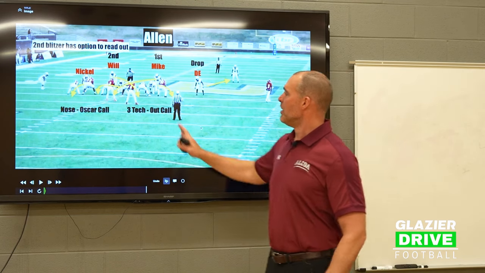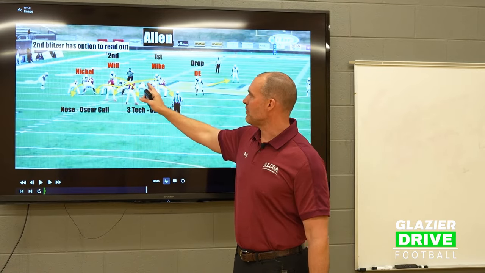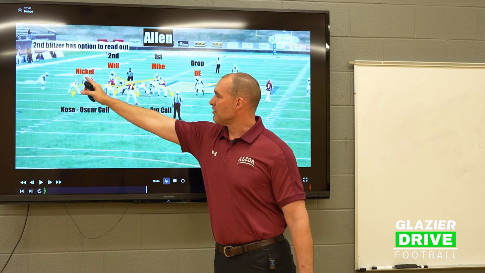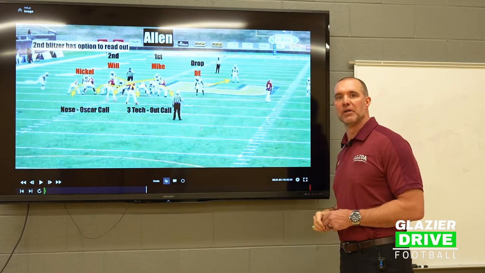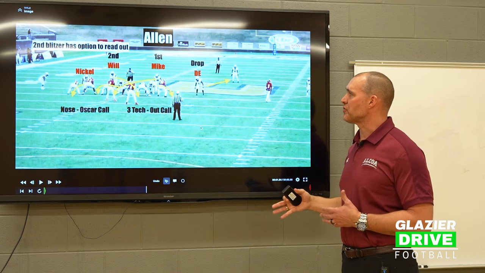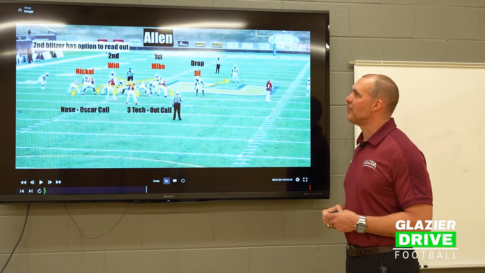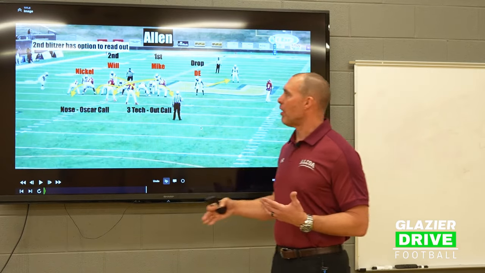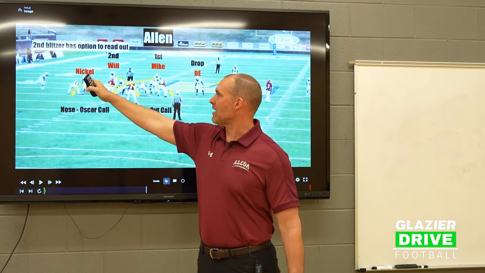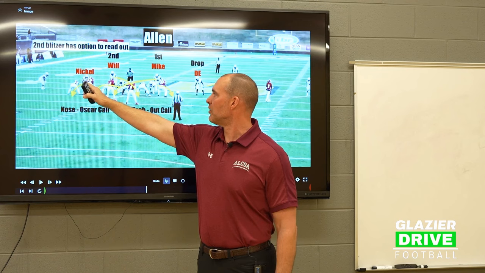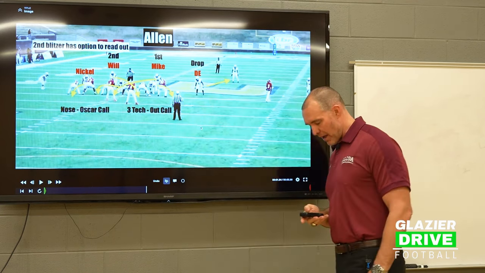You can also take your end, which is normally a 4-eye, play him in a 3, play your shade, play your 5, and bring your jack or nickel over. So I think any one of those three depends, once again, on your personnel, how you want to align, how you teach it, and how much time you have in your practice structure. For the most part, we will bring our defensive end over because a lot of times our jack, which we call a nickel, is a good pass rusher. So we're trying to get that matchup with him into the boundary.